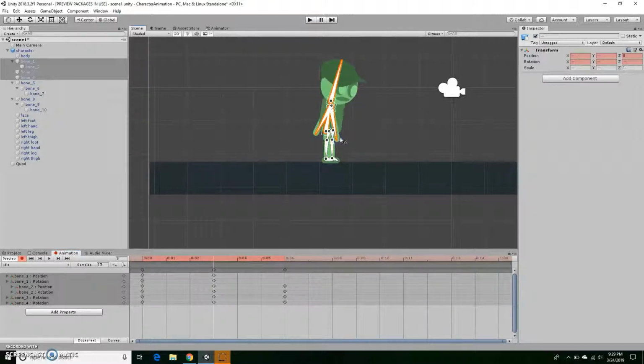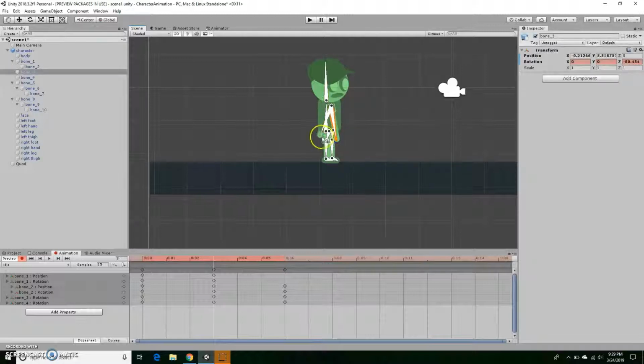I guess just keep it not moving too much. Like the body is moving a bit too. I'm not sure why.